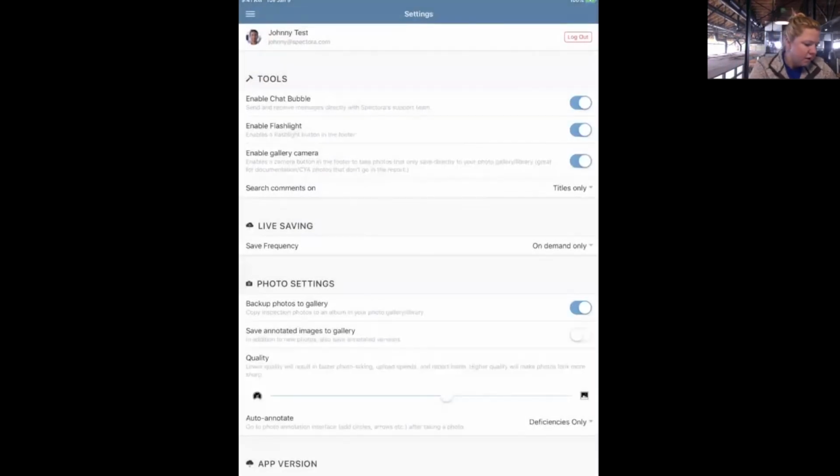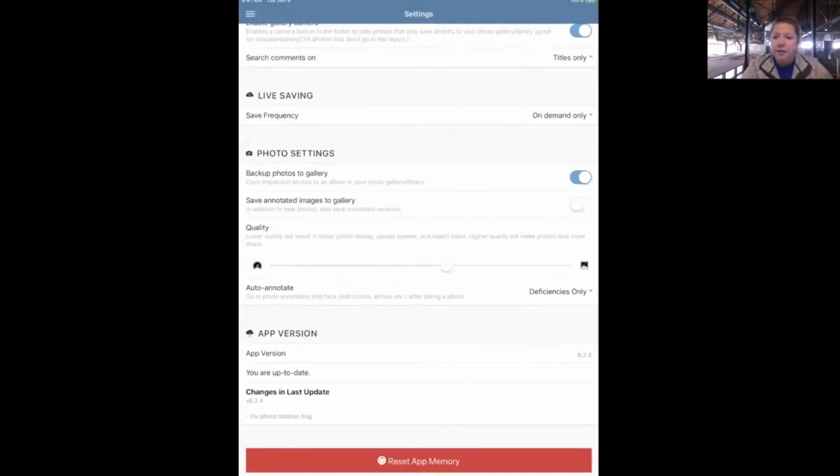Okay. Photo settings, back up to gallery. That's if I take a picture within the app, it's going to go to the device's gallery. Save annotated images. You can choose whether or not you would like to have your annotated images saved or just the flat background or the originals. Quality, you can choose what quality of picture you like with this sliding bar.